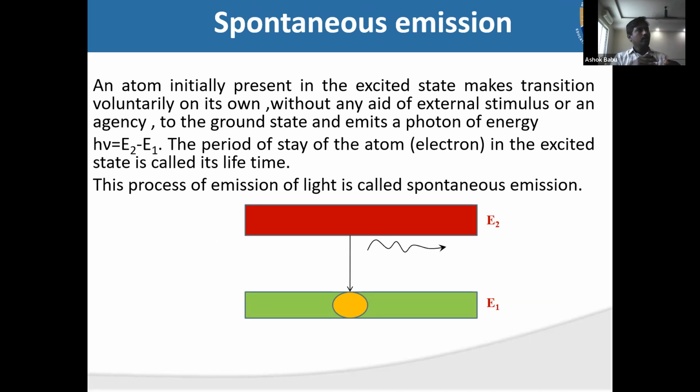Again, we are going to give some energy to the atom in the excited state. So when we give some energy, a photon energy, to the atom, the atom absorbs that energy and is de-excited to the ground state energy. In both cases, photon energy is emitted. But in the spontaneous emission, we observe only one photon. One photon is released in the spontaneous emission.